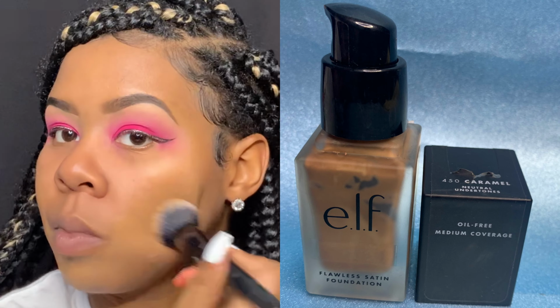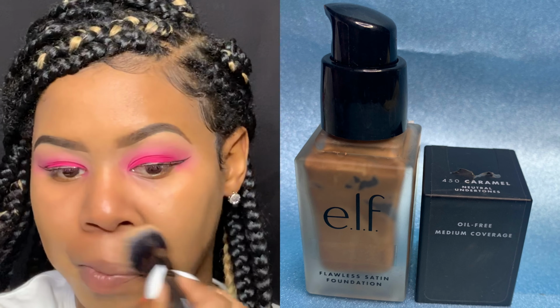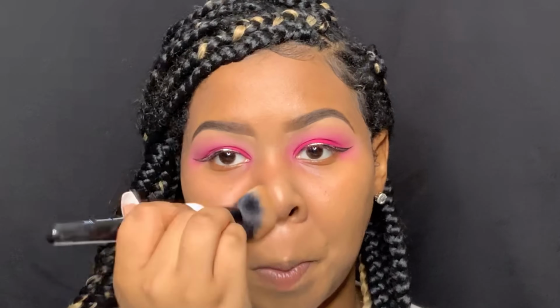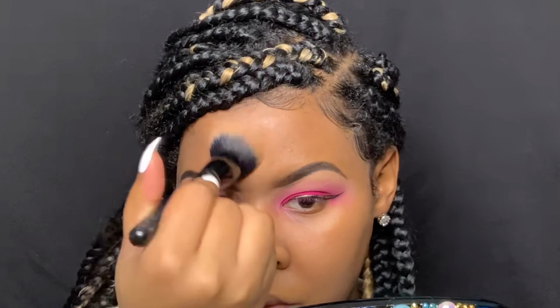I'm doing my base and I'm using my e.l.f. foundation. I'm actually gonna add two layers of this foundation because I want my base to be more full coverage. And I'm using my e.l.f. buffing foundation brush. And I'm going to use my e.l.f. Total Face Sponge. These tools from e.l.f. are really A1.